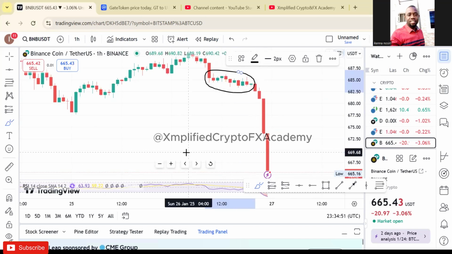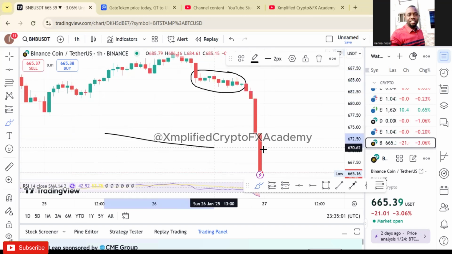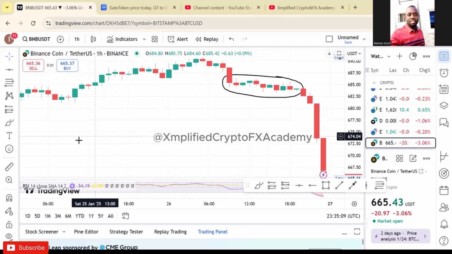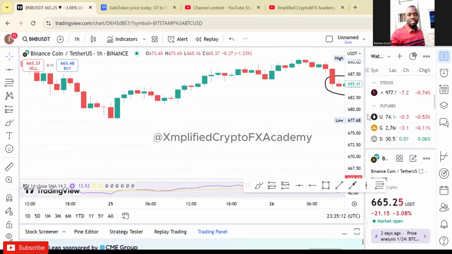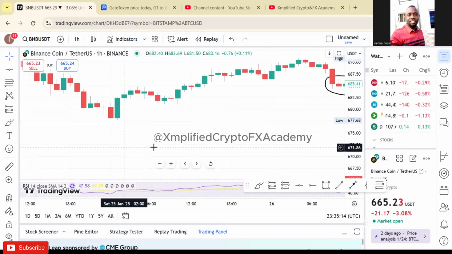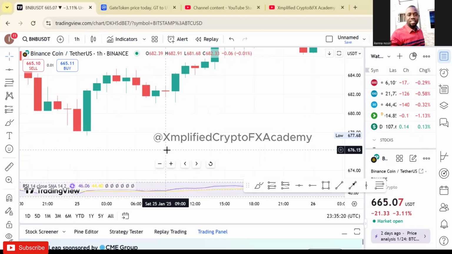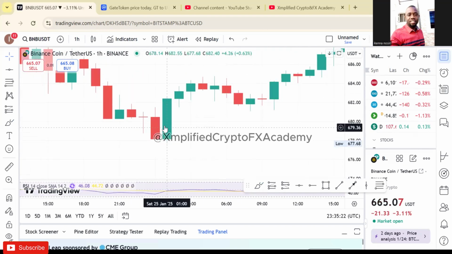So briefly, in summary, a candle is made up of what? A body. This is the body of a candle. Sorry for this thing I just drew. A candle is made up of a body and wicks. It may be 2 wicks, up and down, or maybe 1 wick, depending on how the market worked that day. So looking at here, this is the body and these are the wicks. They all have their own meaning.